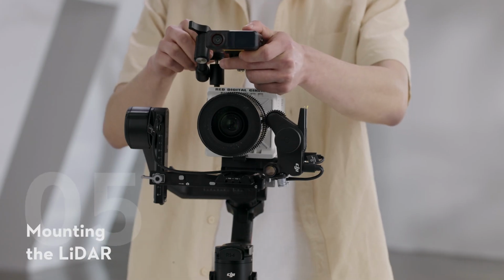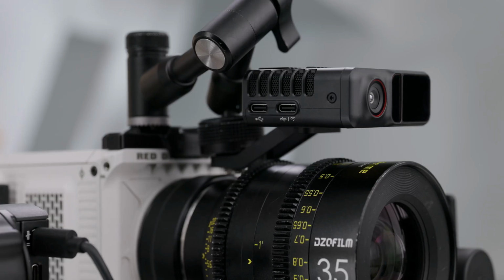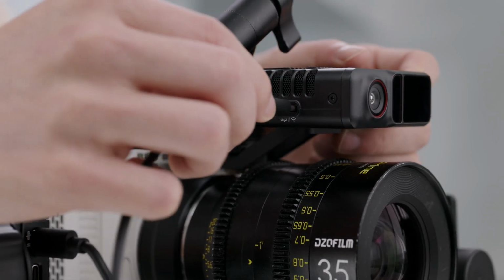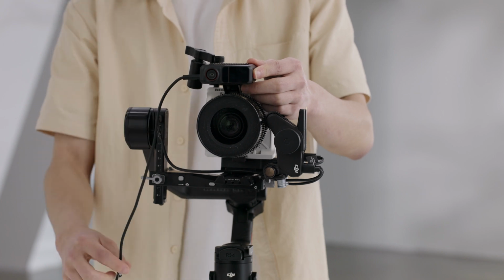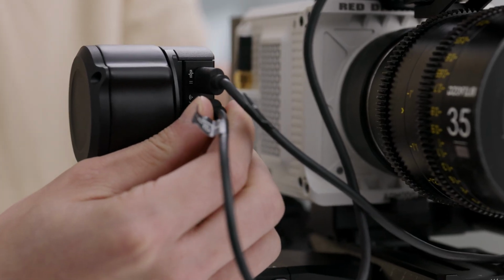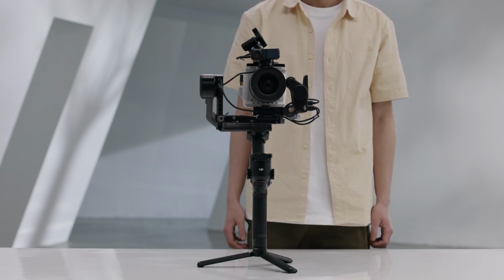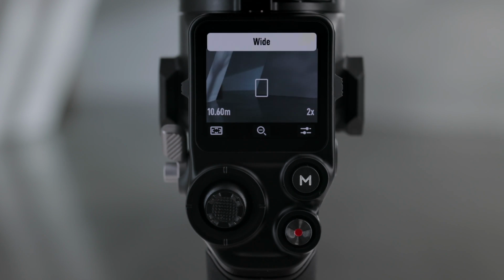Mounting the LiDAR. Attach the LiDAR to the camera cage or the hot shoe of the camera. Connect the data port of the LiDAR to the video transmission LiDAR port of DJI RS4 Pro using the multi-camera control cable provided. The LiDAR is powered by the RS4 Pro. Swipe right on the home screen of RS4 Pro to access video transmission. The LiDAR shooting view can be displayed here.